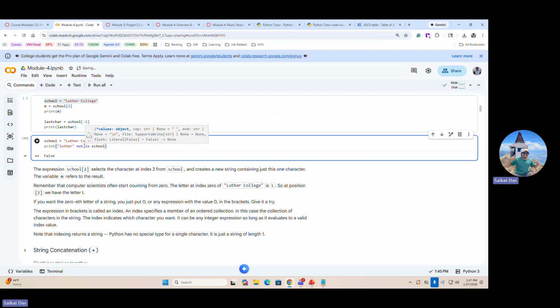Because if it is false, that means it is true, like negating and negating. In there, false. Not in there, false means true, right? So if I'm using lowercase luther, it will print false. So luther not in false means true, it is there.